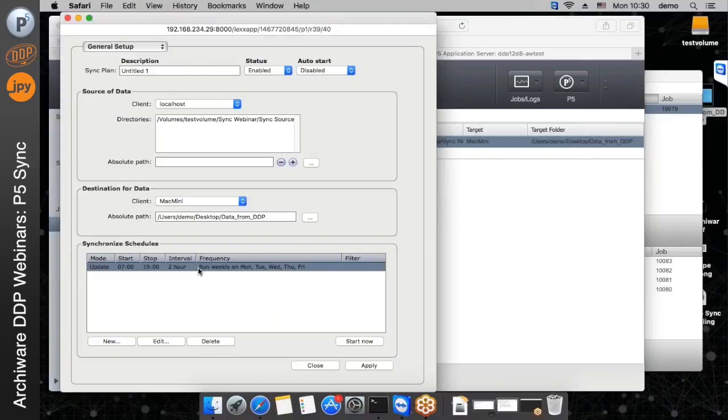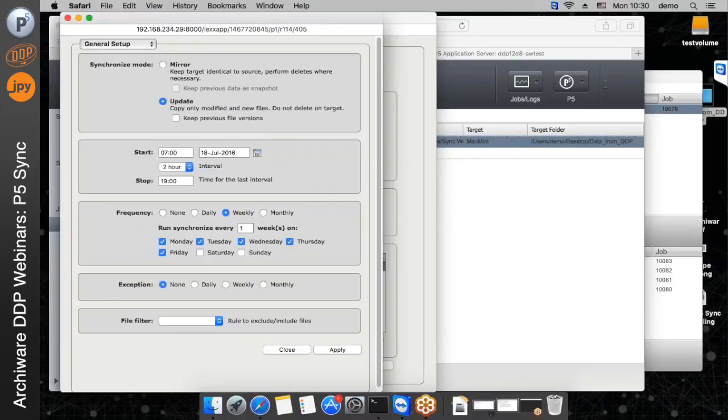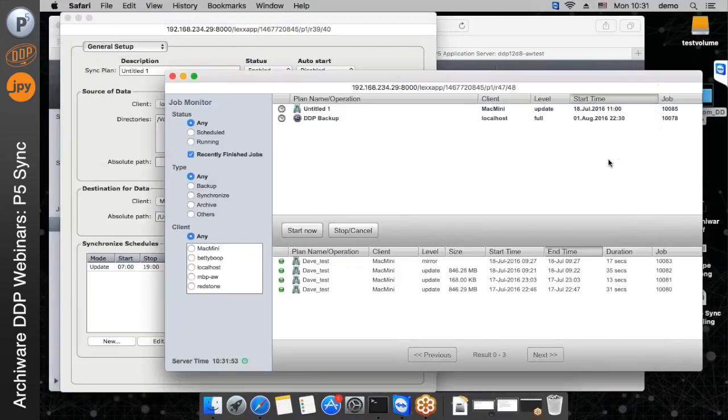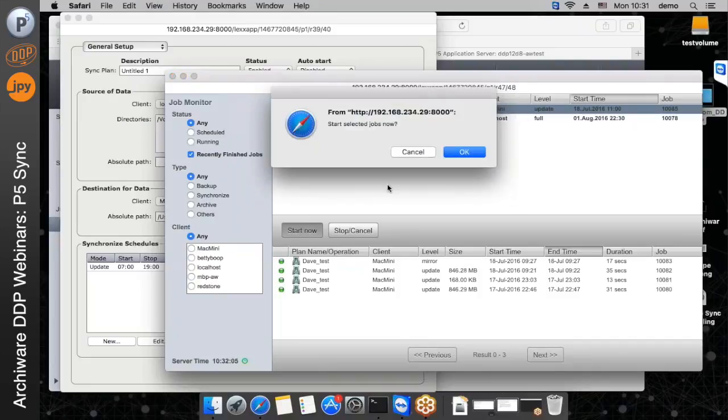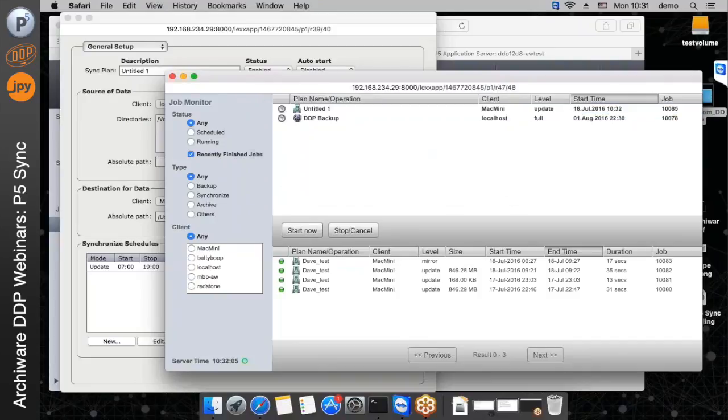So you'll see this event here, they must have not selected the right date for it somehow. So let's just select the right date. Okay, so the job will basically then automatically, it's this untitled one, sorry, it wasn't showing up. So this is going to run at 11 o'clock, but we can start it manually. So let's do that now. So we start the job. So yep, we want to start it.